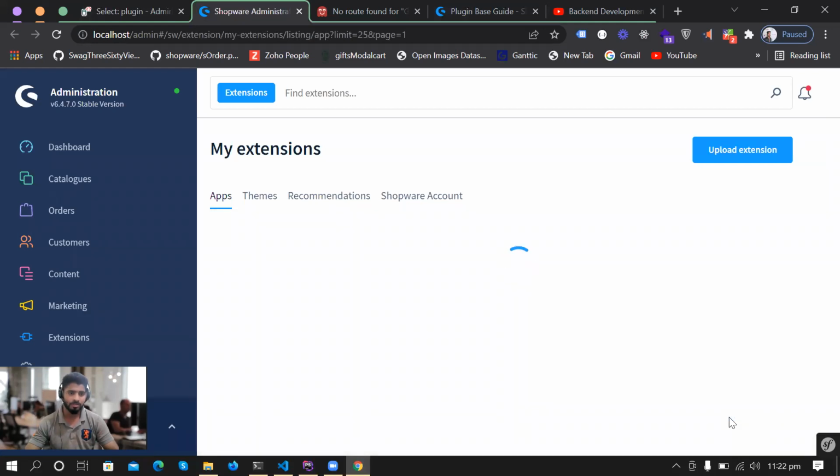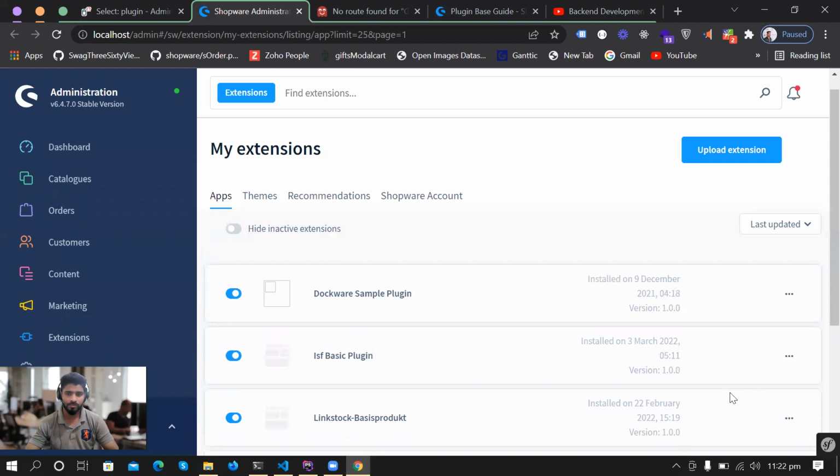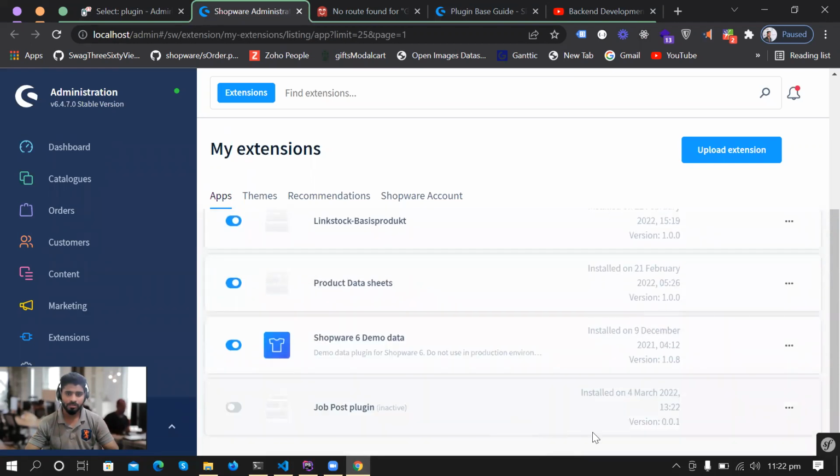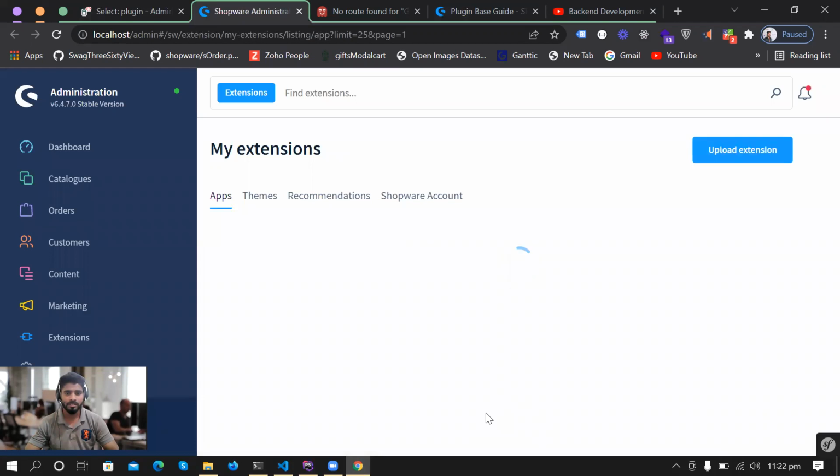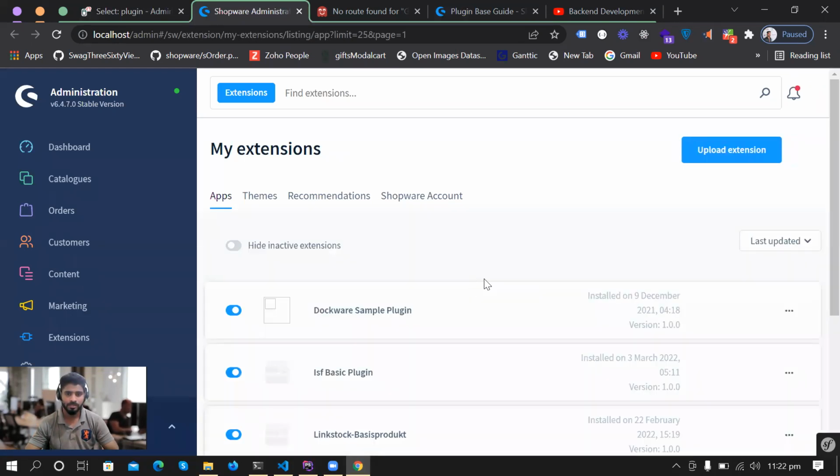So as I showed you earlier in our previous video, when we click on install plugin, the whole page reloads, and after that we will activate the plugin, then again the page will reload, and then we are good to go. So the plugin is installing right now, and when everything is done, we can easily see our backend area.